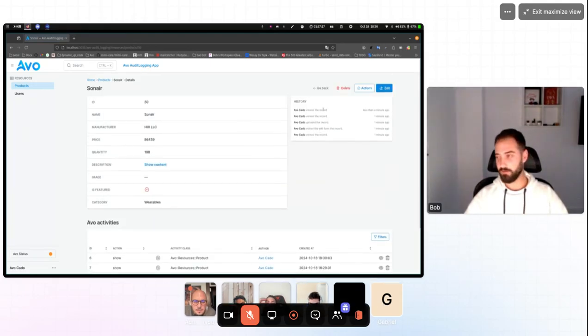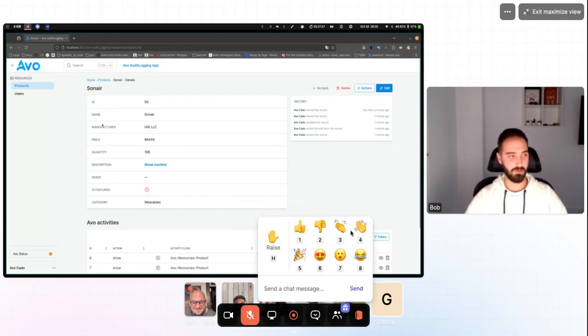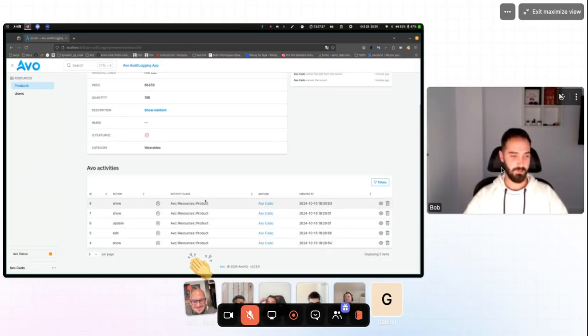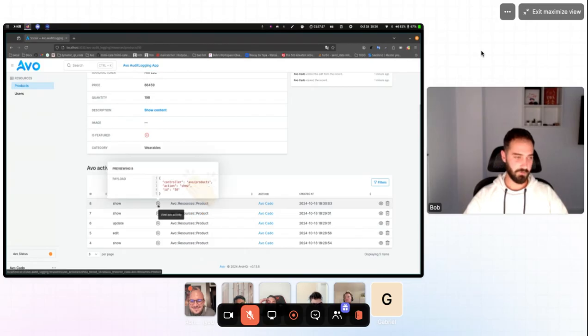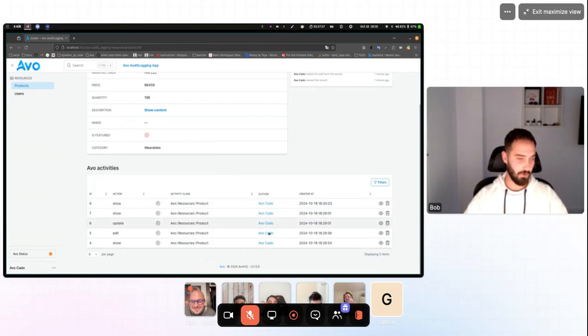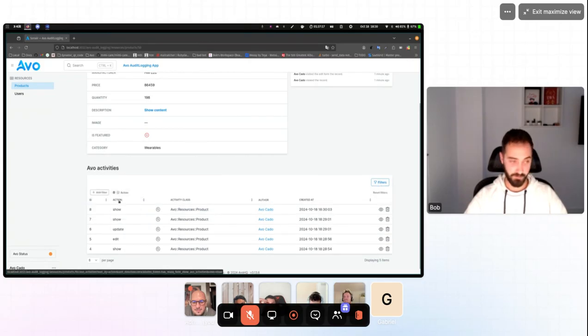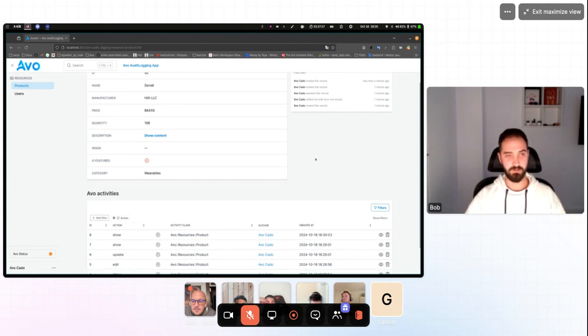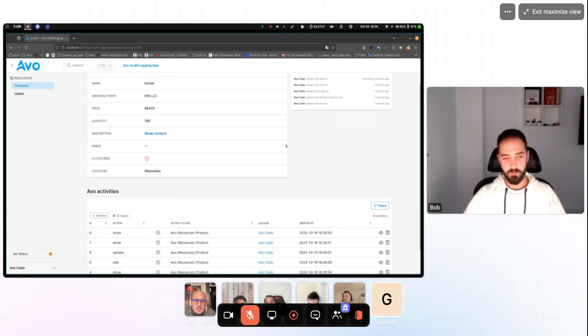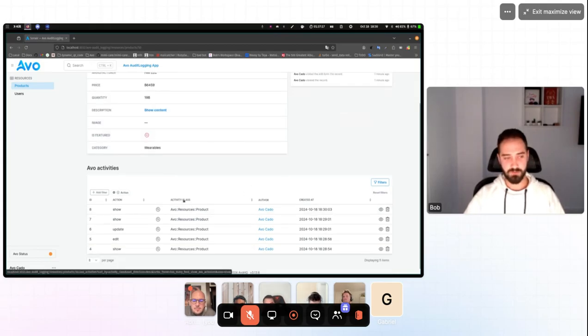And voila, here we can see the activities that we did on our product. We can even check the payload, the author, the creator that I can filter by default. This is everything installed by default, and this resource and this tool will be inside your application. So you might not want to use this activity class.